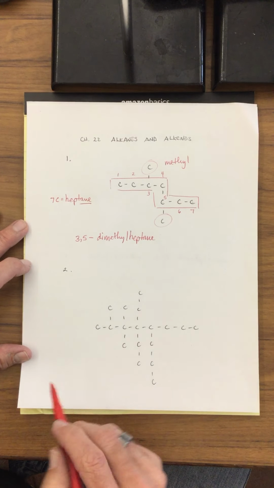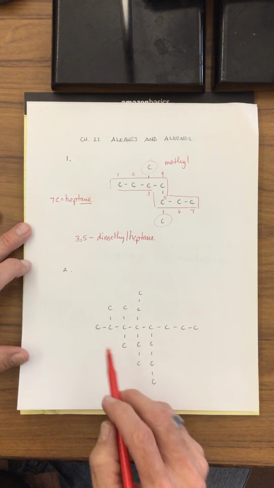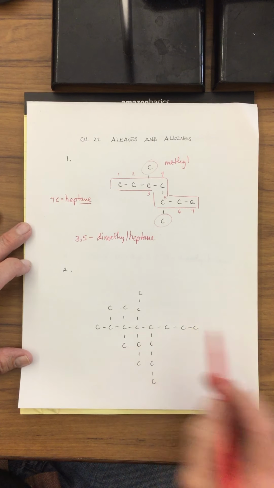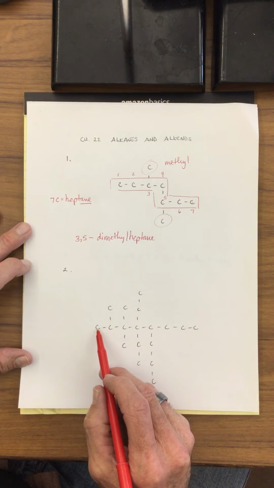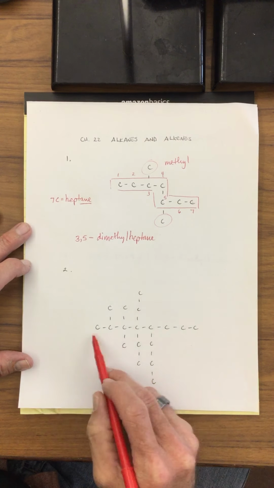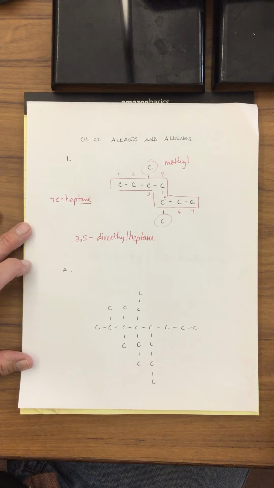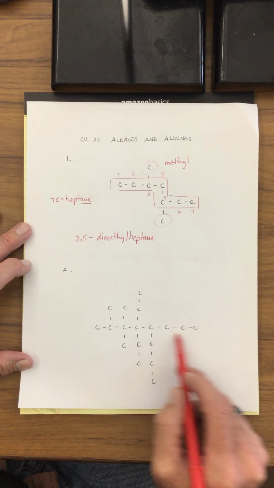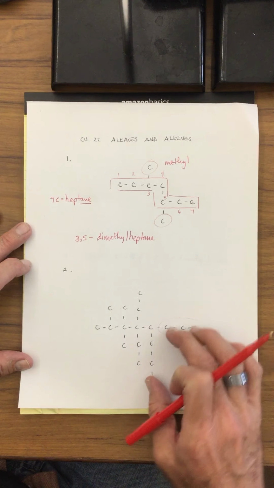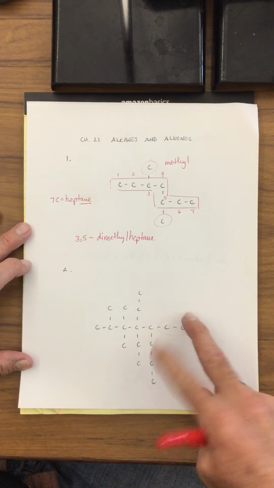We're going to try to count the longest parent. So we can do it 1, 2, 3, 4, 5, 6, 7, 8. We can go that way. We can go 1, 2, 3, 4, 5, 6, 7, 8. That can also be the same parent. And if you notice, we have 3 carbons going off over here. We have 3 carbons going off over there. So it actually would be the same either way.